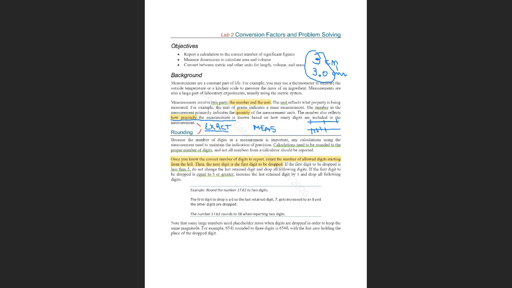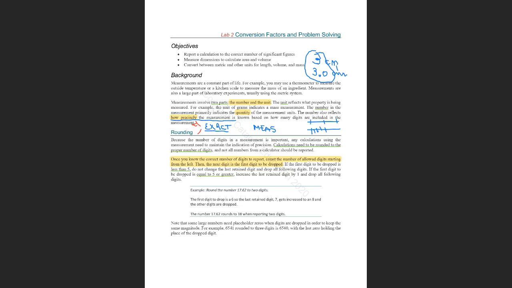But what are the exact numbers? They can be two things. When you say how many books I have, well, I have 2 books. That is an exact number. That is not a measurement. I am counting. And then there is another kind of exact number, which we will see later: the conversion factors. Conversion factors are exact numbers. We are not going to take a conversion factor into account when we decide how many sig figs my answer is going to have.